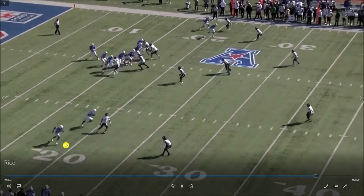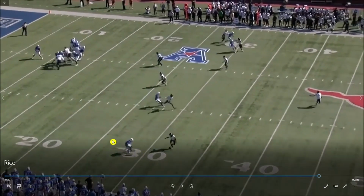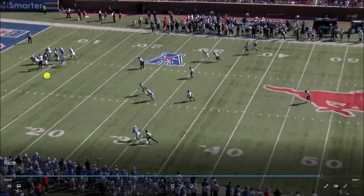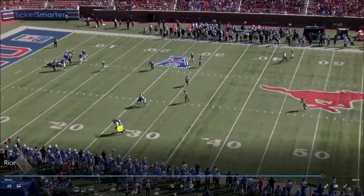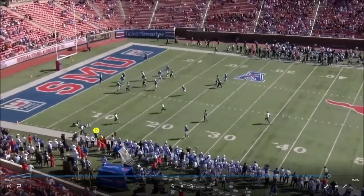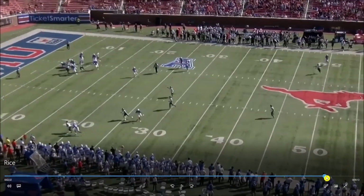Here, I think he's just, again, slow off the line, right? There's a little bit of accelerative capability, pressing vertically into the break. I think the break is fine. Again, the throw's not the best, but I think he just got out of this route not as efficiently and as explosively as you would like to see, and it kind of cost him a little bit there with the pick. Again, not completely Rice's fault on that one.